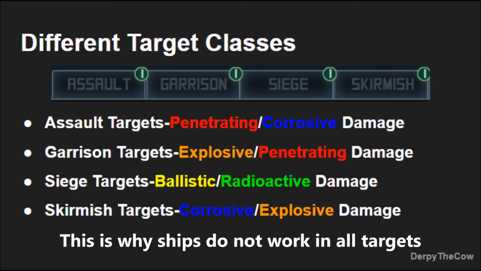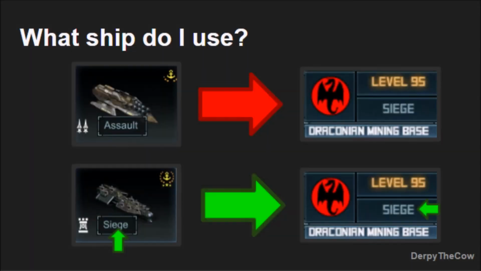And this is why you want to use different ships for different targets. You can see here, if you have an Apollo, which is an assault class hull, you do not want to take it into a mining base, which is a siege target. You want to use cannoneers for that, which are a siege hull and will do better in a siege target. If you go out and spend $400 on a brand new siege hull and expect it to work in the Forsaken mission, it's probably not going to. It will only work in siege targets.